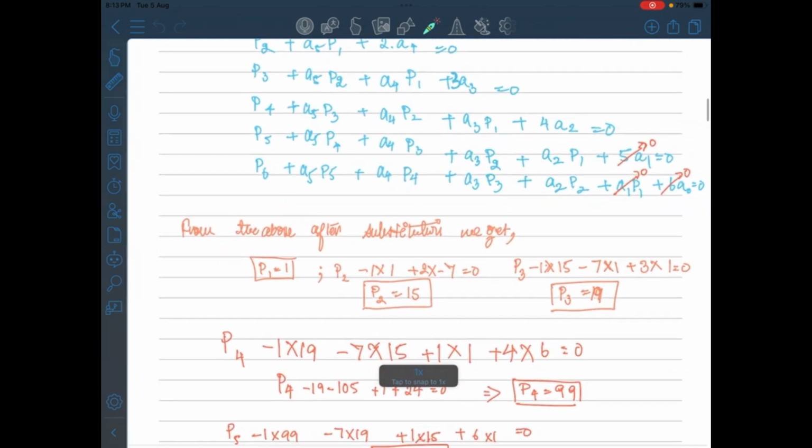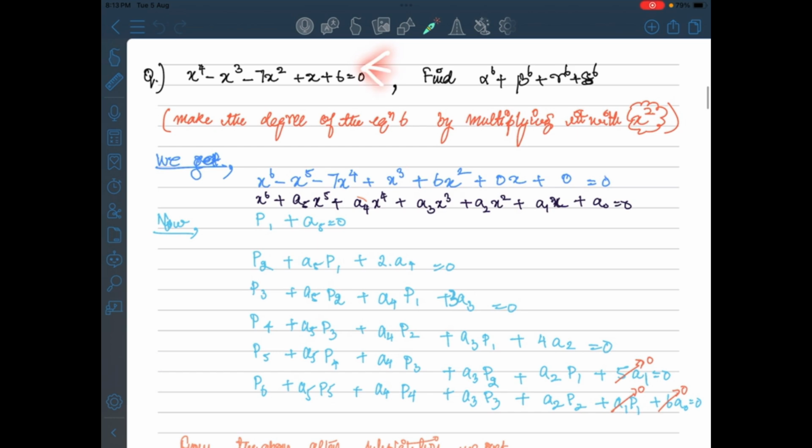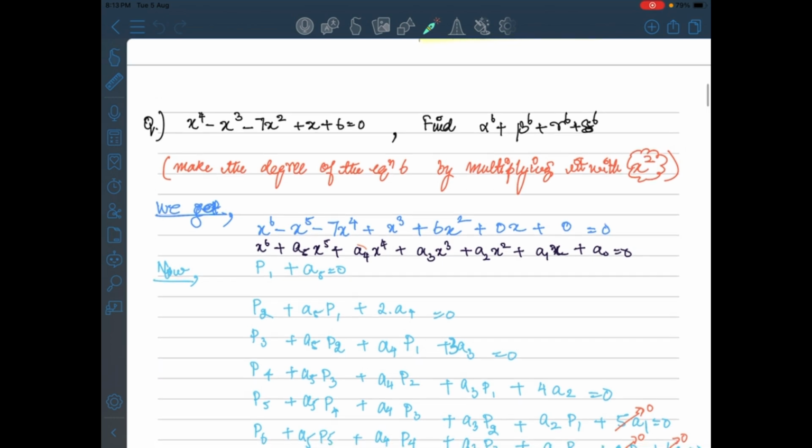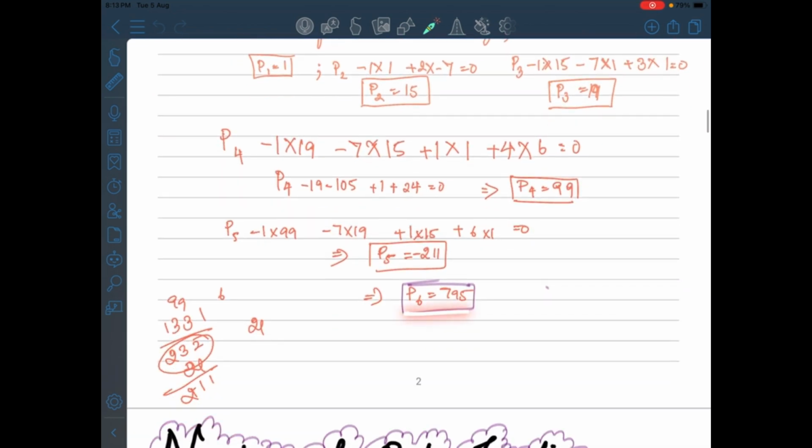See, with few questions, what happens is, there are many questions whose roots are very easy to find. So please don't spend time using this method. If you have done theory of equations, you know how to get the first root, second root, third root and all those things. If you can get the root within 2 minutes or within 5 minutes also, that also works. Then you directly proceed here. But the problem comes where the roots are irrational or complex, then doing power 6 manually is going to take time. That is the reason for this method, whatever the root is, it will get you the exact answer.